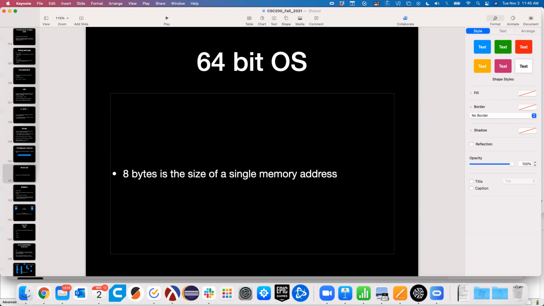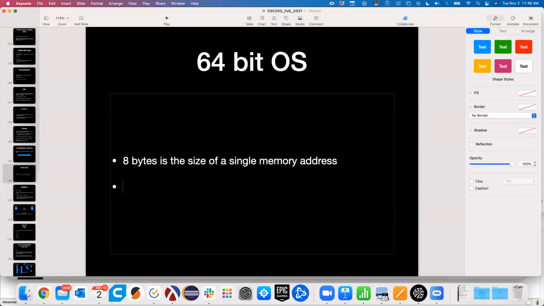That's nothing new. That's just converting between bits and bytes. 64 bits and 8 bytes are the exact same value, said out loud two different ways. Just like I could say the number 14 in decimal, then convert it to octal and give you the same value in a different language. So 8 bytes is the size of a single memory address.